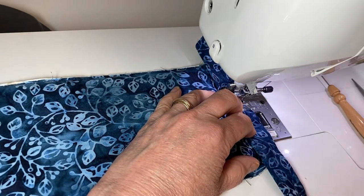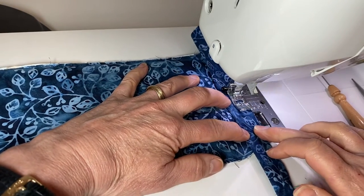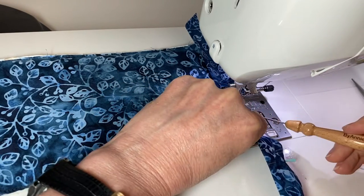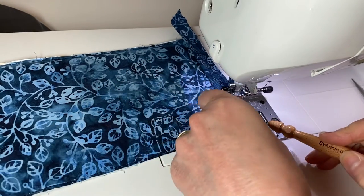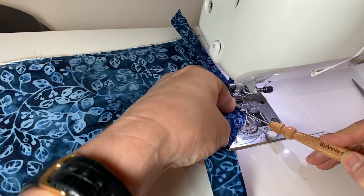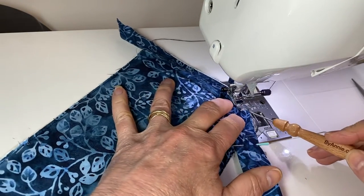And I'll remove pins as I go, and then as I get to the corner here, I start to do a little bit of stretching. Not too much, because my goal is to turn this without pulling the binding too hard, yet it's a bias binding so that it does stretch nicely as we curve around that corner.